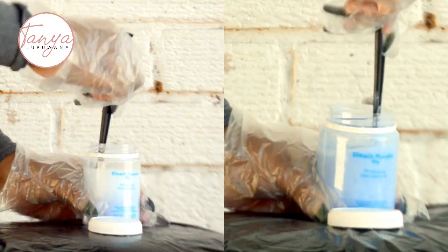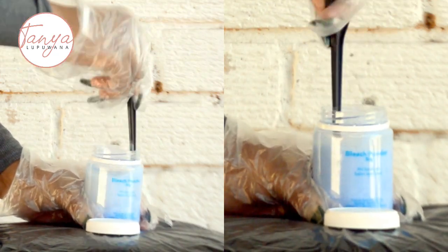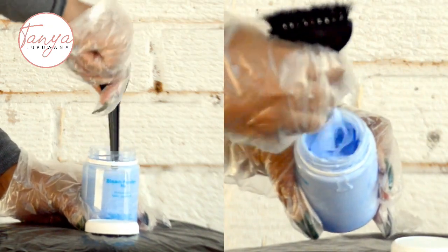Okay, so we move on to stirring. You're just gonna stir it until it turns into a really thick texture. It should give you a toothpaste kind of texture.